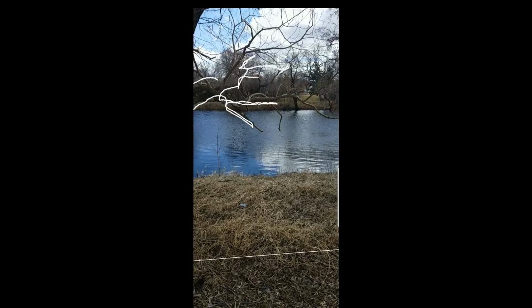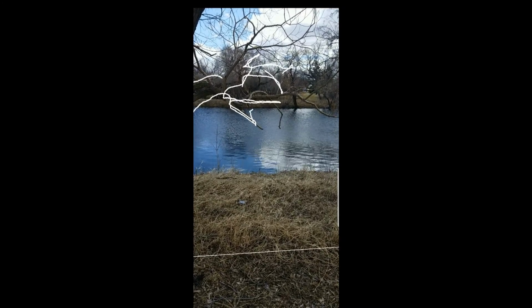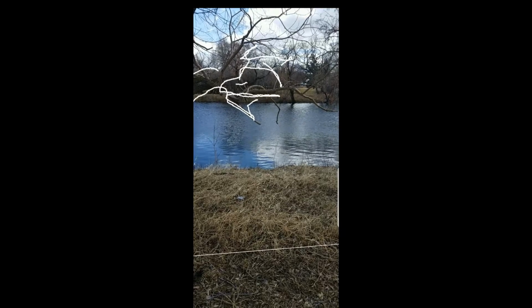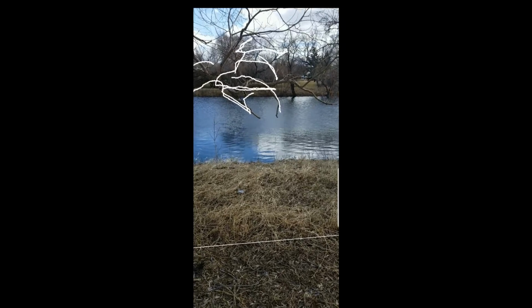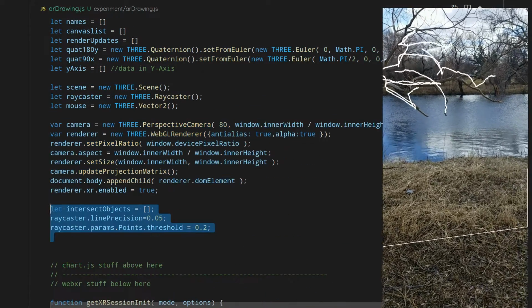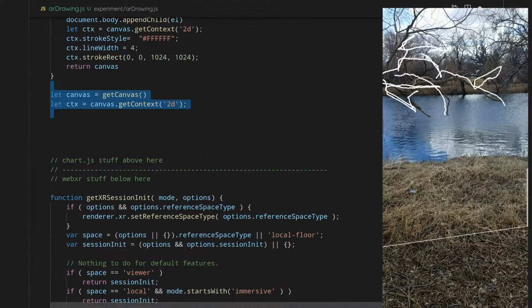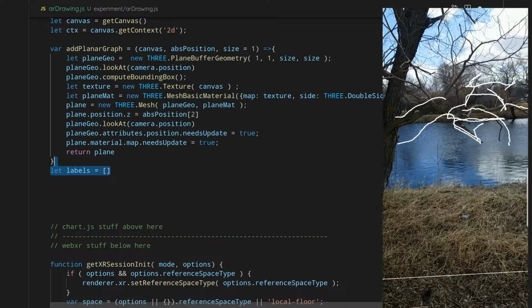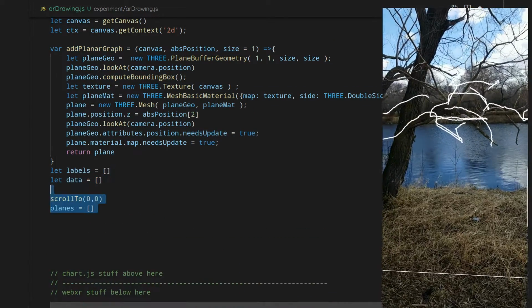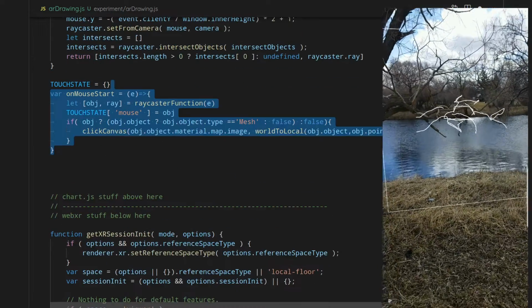Also really good for being able to do quick mockups, and it's a good way of understanding how accurate our raycasting is, because it gives a very clear representation of that. So we have a very similar startup for drawing. So we define our scene, the camera, the renderer, and we also get a canvas. We get the canvas, we put the canvas into a plane, or we define our plane function. We define a world function. We get our raycasters and our touches and our mouse events.